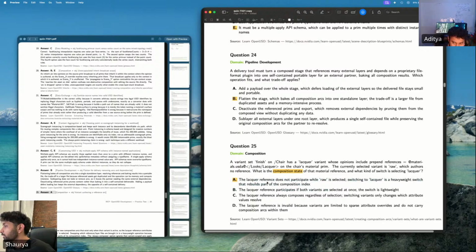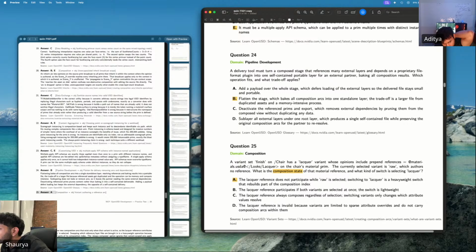So what was the question over here? The lacquer reference does not participate while raw is selected. Switching to lacquer is a heavyweight switch that rebuilds part of the composition index. That is correct. So what was the question? A variant set finish on slash chair has a lacquer variant whose opinions include a prepend reference to Materials USD slash look slash lacquer on the chair's material prim.